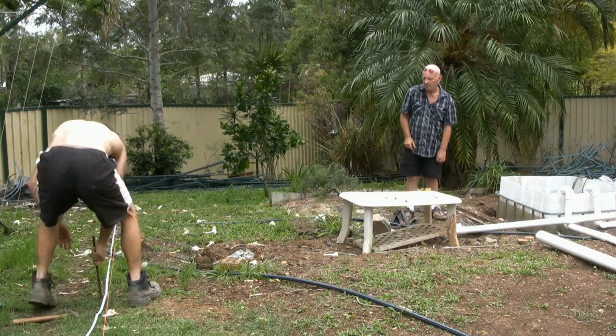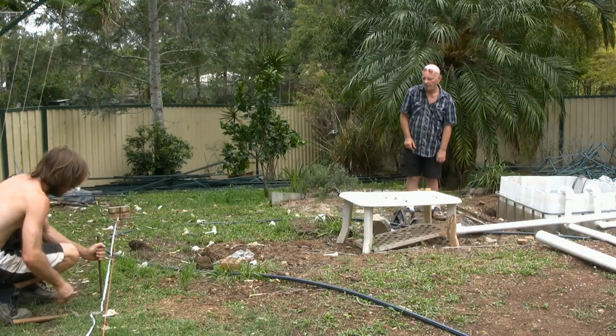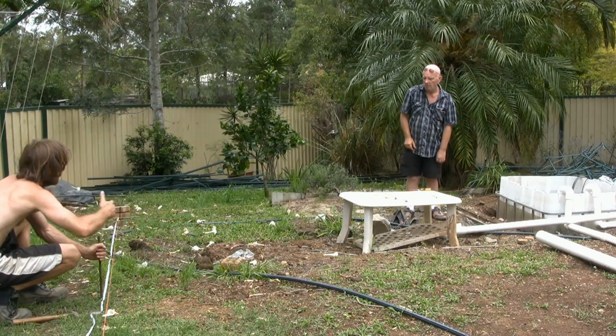Yeah, I'm just putting the peg at my 4 metre mark when I do my cross section. Yeah. This side here is probably going to have to move.